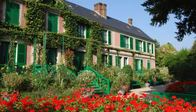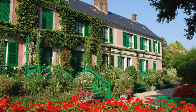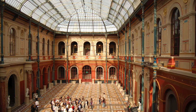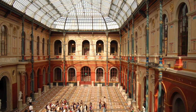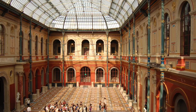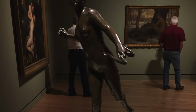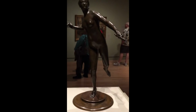While in Paris, McGinness held residency at Giverny, the home of the famous French Impressionist painter Claude Monet, where he studied the art of sculpting under Alexandre Falguieri at the École des Beaux-Arts. It is in Paris where he attained his distinct Art Nouveau style. This is also where he sculpted his first life-size sculpture, which won honorable mention at the Paris Salon of 1889. This was his Diana, modeled after a Roman goddess of the hunt and the moon. She was his first significant work of art, which sparked his career as a renowned Impressionist artist and sculptor both at home and abroad.